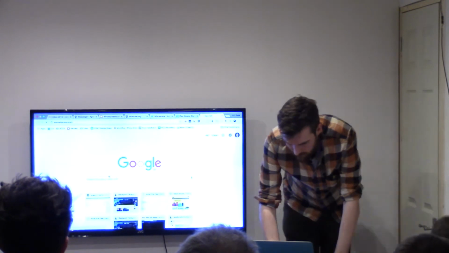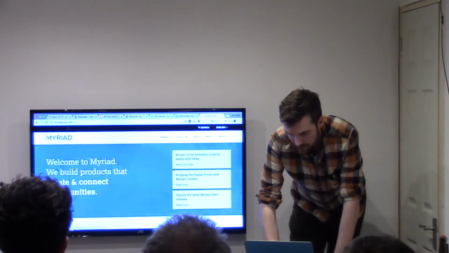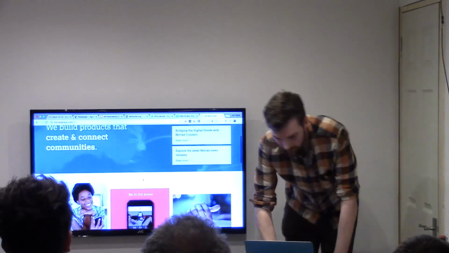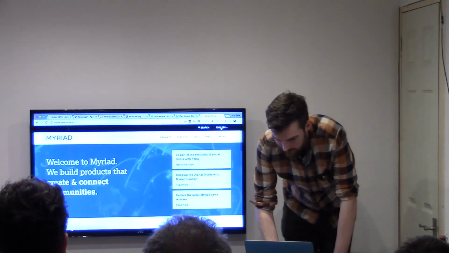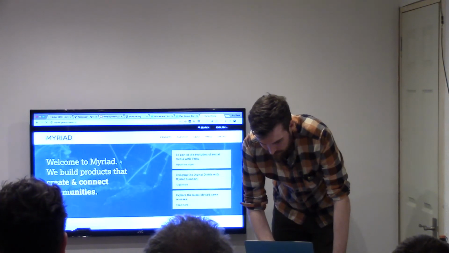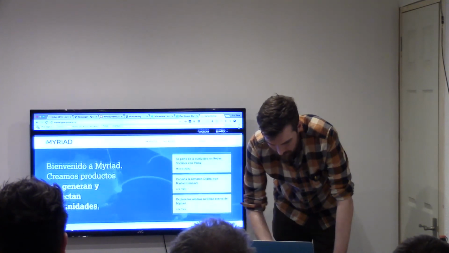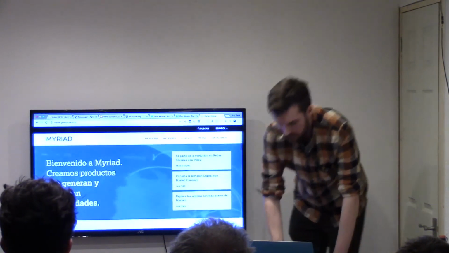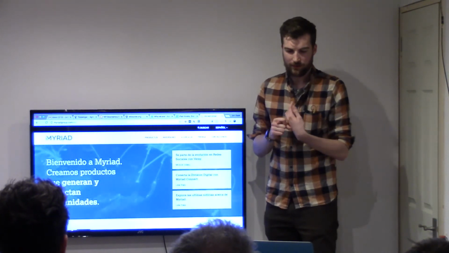myriadgroup.com. This is another site we built, and this one is multi-language. Got videos, all kinds of stuff because it's just a front end for WordPress with loads of snazzy things. So you can change it to Spanish, and it will just work. I've opened the search as well. And all these things just work and they're magic because we're using WPML to have like string tags.